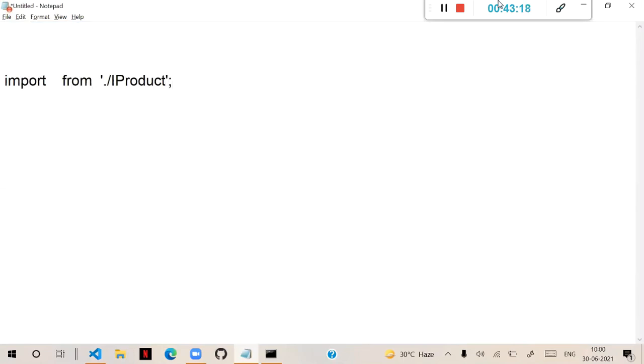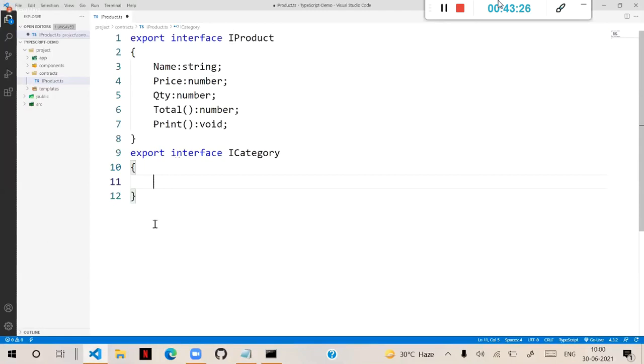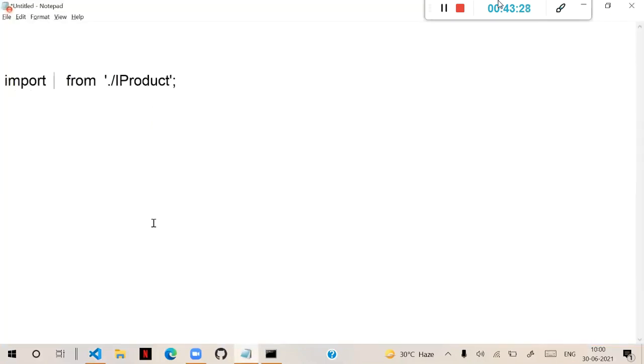Now from this, we have to import the contract name. I defined the contract name as iProduct. This technique is not valid. It is valid only if this file contains one contract, and it is the default one.